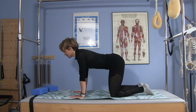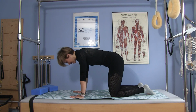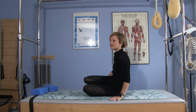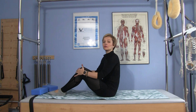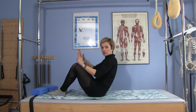And one more, guys. And come back. All right, so figure four. We're almost done. Figure four. Now, traditional figure four is we're lying on our backs. I want to show you another version of figure four. Okay, so first I'll show you the traditional version.